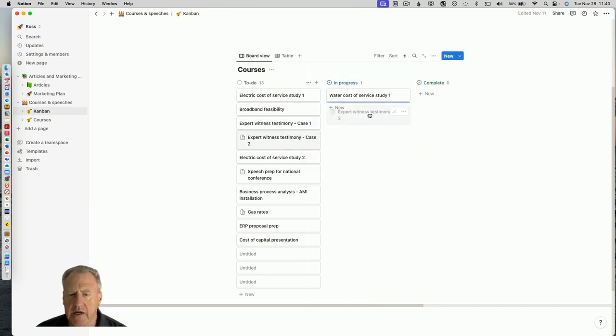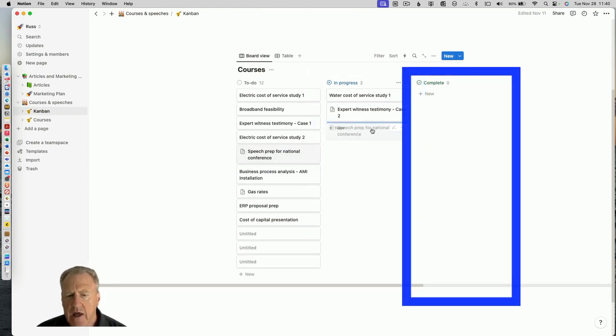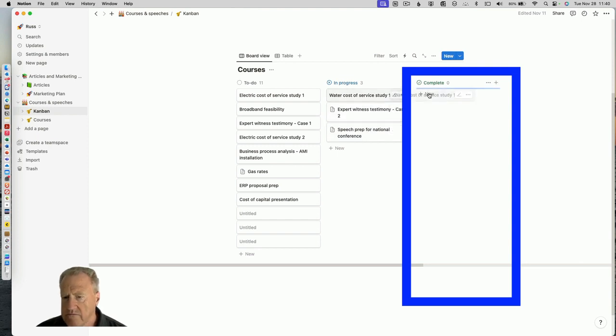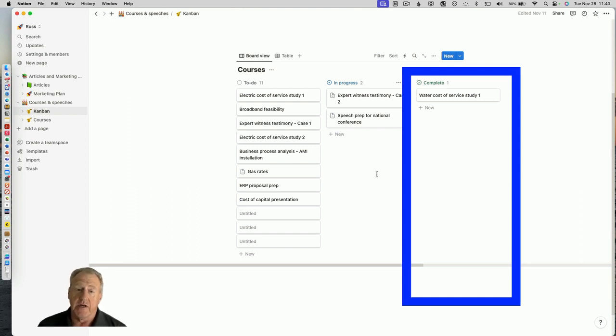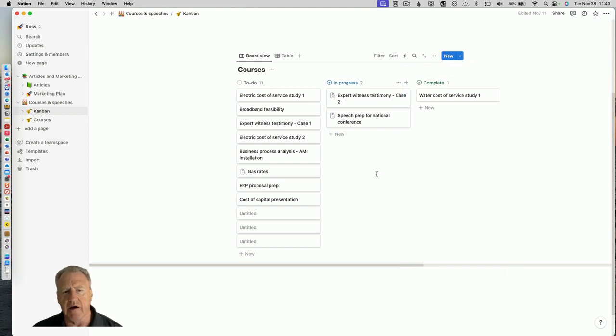So you can get a stack of projects going, and then when they're done, they slide over here. Now it sounds very simple, very simplistic, and it is. But then again, it helps you keep a handle on what projects you have coming up, which ones are in progress, which are complete. Again, if you get the greater detail of assigning the tasks to individuals, that would show up here as well. Folks can report on this when it comes to project update meetings.